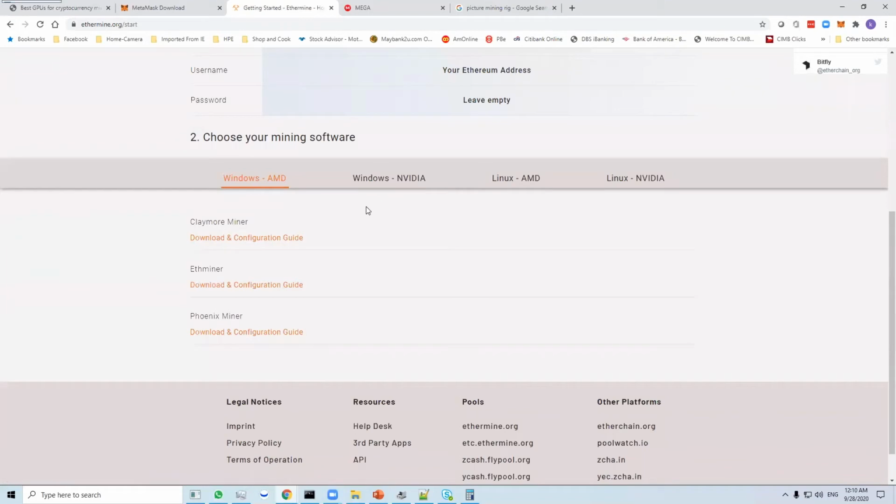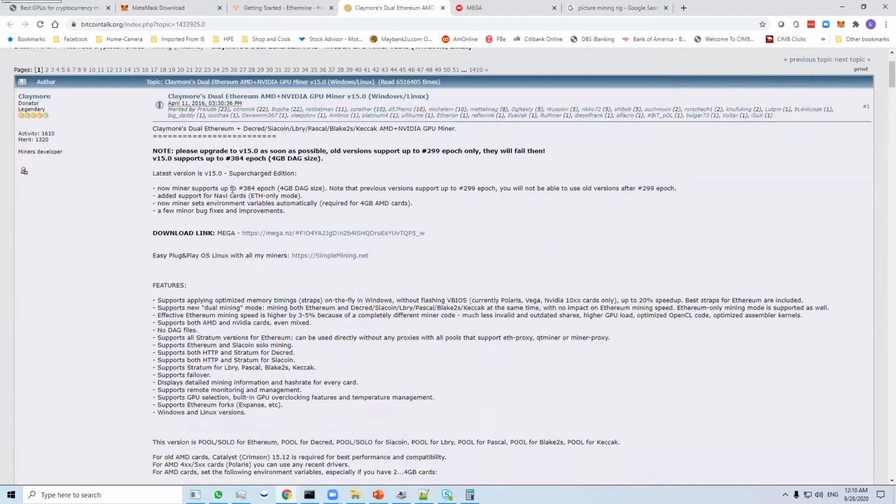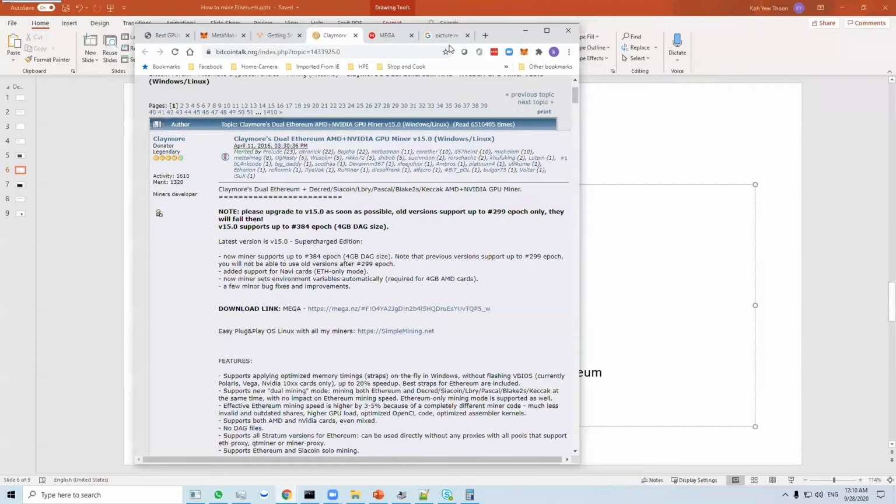And there are 3 software recommended here. For my case, I've used the Claymore Miner software. So click on it, right? And it will tell you where Claymore Miner is being downloaded. And I have it in my link as well.